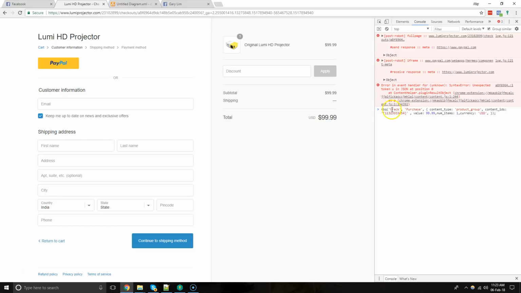This is the code: fbq, track, purchase, content type. You can leave all these things. For value, I type in the value which I see in the cart, 99.99. Items 1, currency in USD, and content ID. I get this from the initiate checkout, but for some reason the initiate checkout didn't show up, so I am going to get the content ID from the previous page.